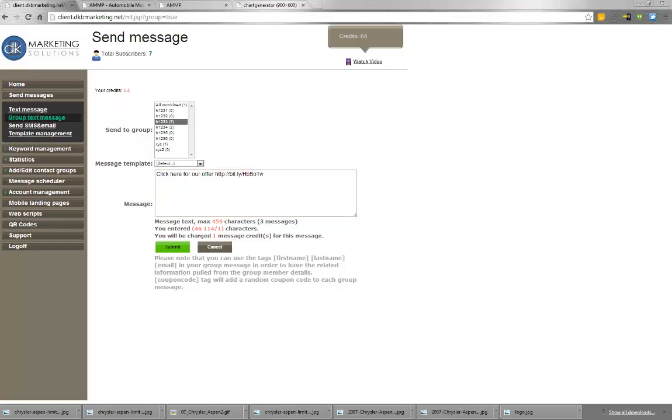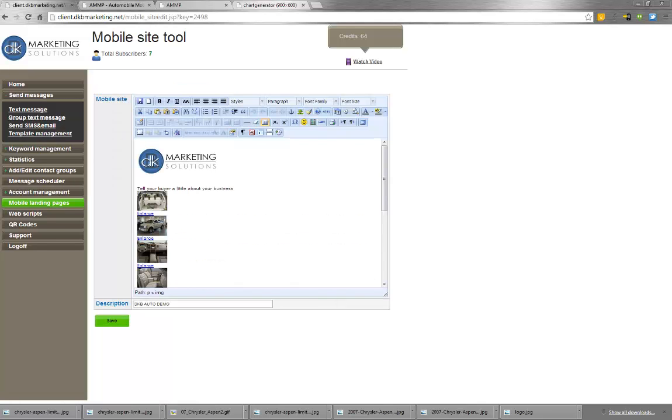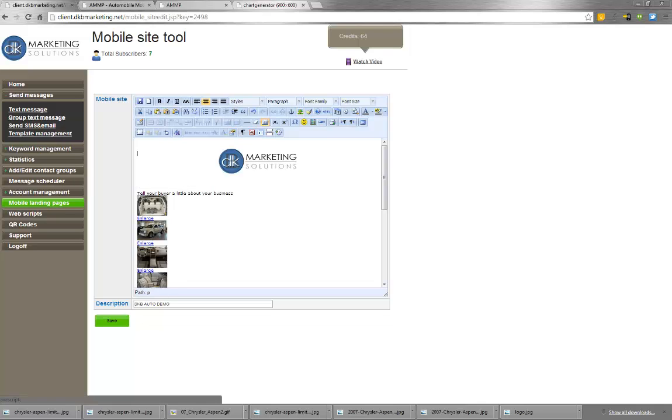A little bit more advanced on the mobile landing pages is the edit capabilities. You do have full access to the WYSIWYG editor, the what you see is what you get editor, and also the HTML. So just for example, the demo one we made, if we click edit, it takes us into our editor. Here we can do things such as if I wanted that image to be centered, I could center that. If I wanted these things to be bold, I could bold those. I can even increase the size if need be. And we can change up a lot of information in here.